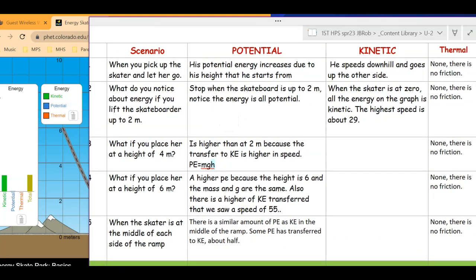So, the scenario, when you pick up the skater and let her go, her potential energy increases due to the height, all right? So, 6 meters is the height. Potential energy is mgh: the mass of the skater, times the acceleration due to gravity, which is called g, and h is the height. All right, what do you notice about energy if you lift the skateboard up to 2 meters? Well, all the energy is potential to begin with. When the skater is at 0, all the energy on the graph is kinetic. The highest speed was about 29, only we got 32, didn't we, when we were doing it?